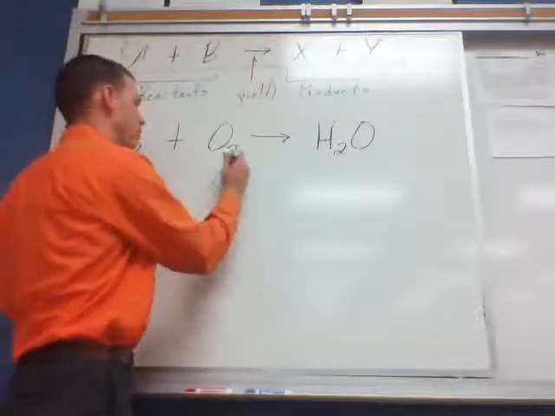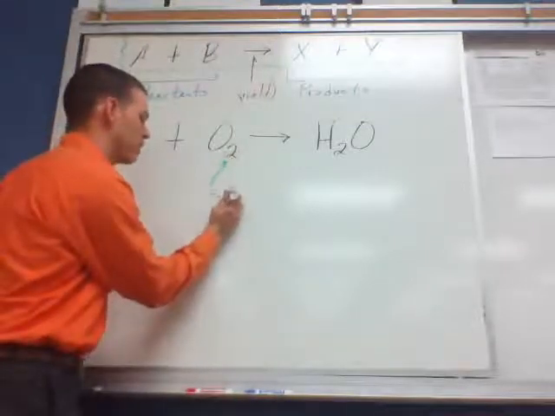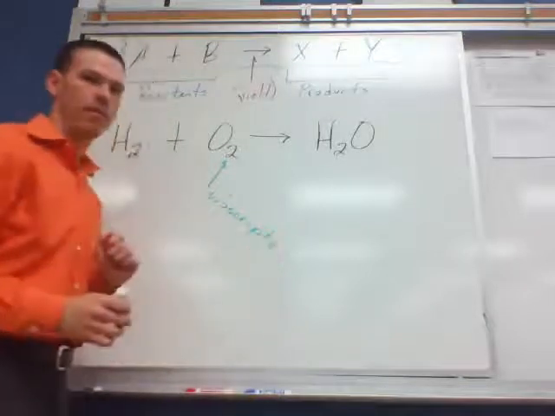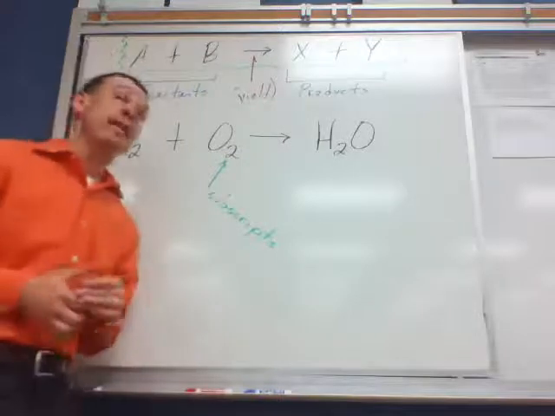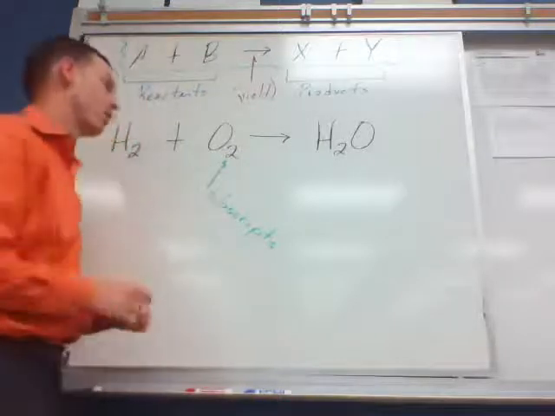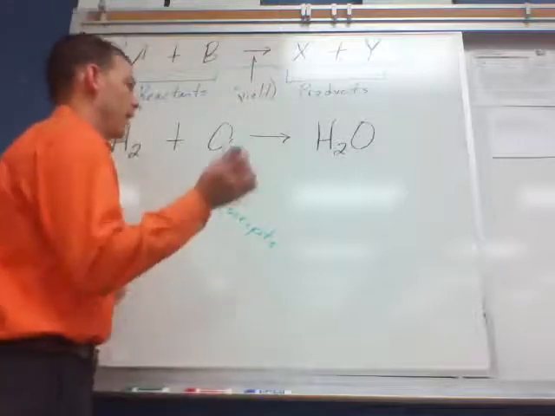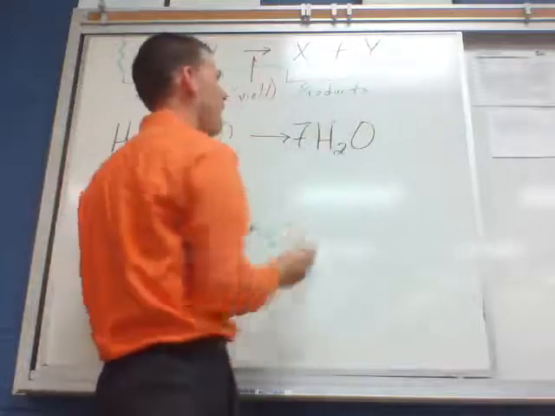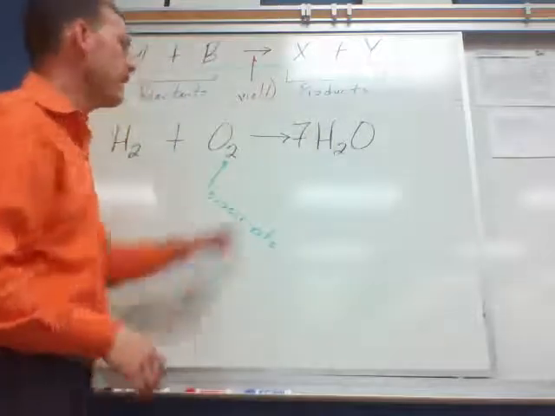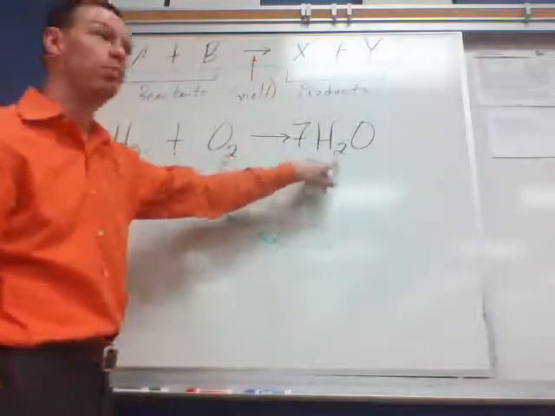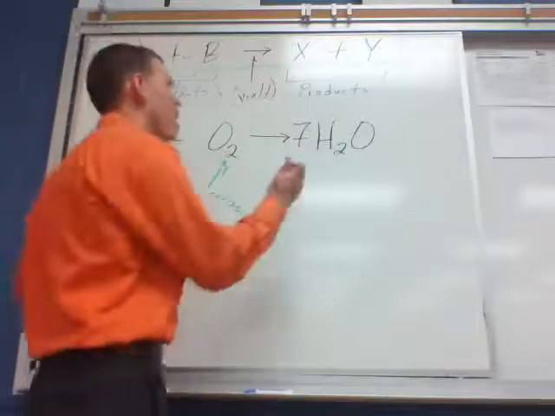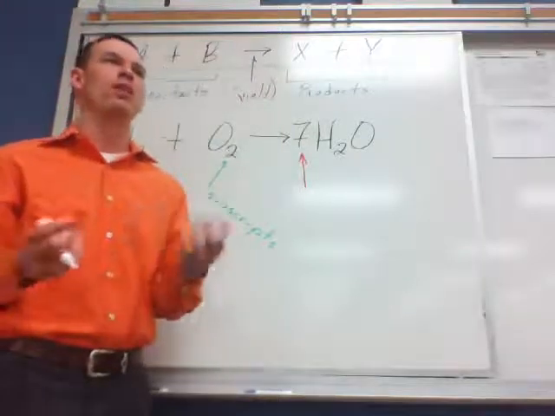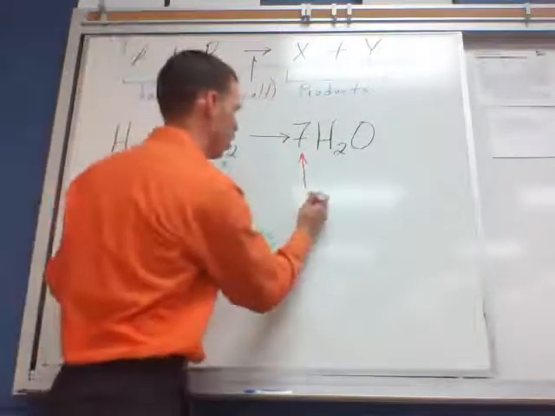What are these little numbers called? These are called subscripts. Now, we've been dealing with that for a long time. I'm going to introduce a new type of number to you today that we've never used. It's a big number. Like if I were to put a 7 right here, which is not the number that would go there. But do you see how my 7 is much bigger than my little 2? Big numbers that show up in front of entities, in front of lone elements or compounds, these guys are called coefficients.